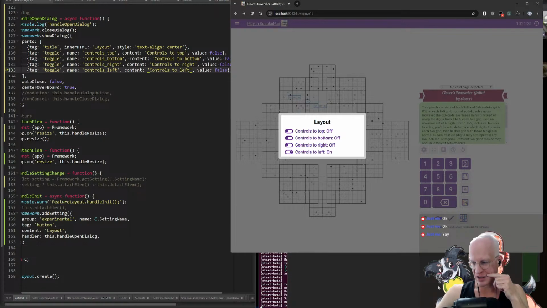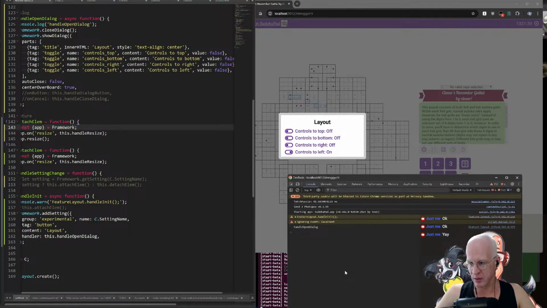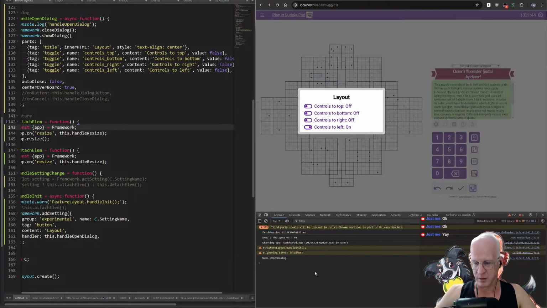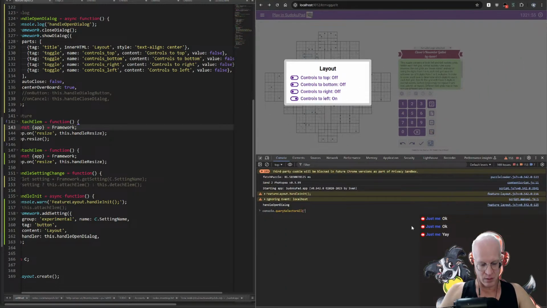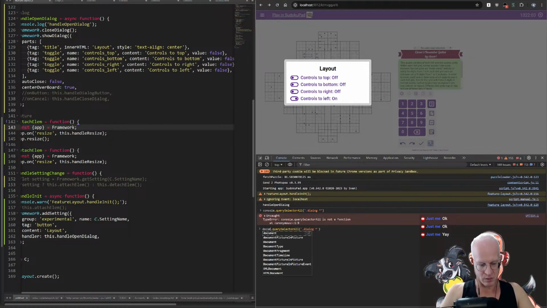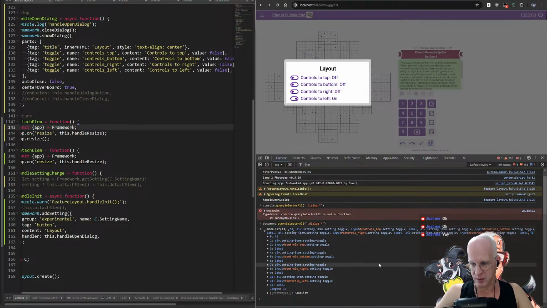And we'll basically want to trigger on that toggle. And we can probably just put this back to the bottom here. If I do query selector all, sorry, that's a bit small. Dialog asterisk, not console, document. And we'll want to find all the inputs.